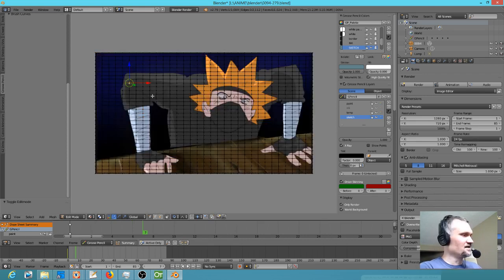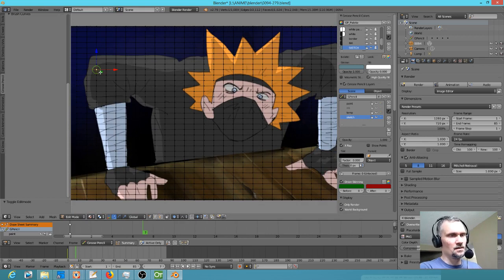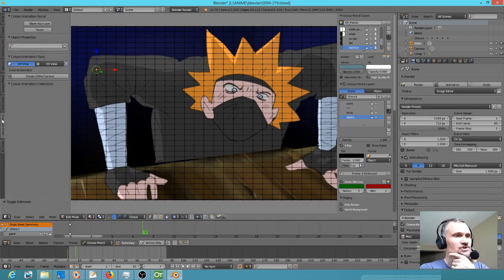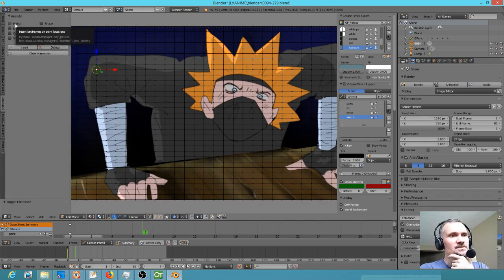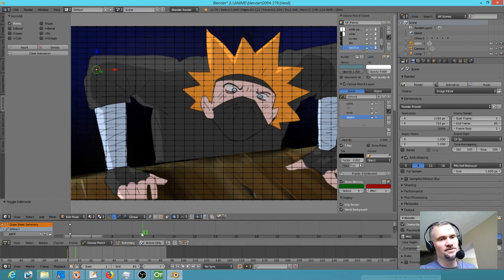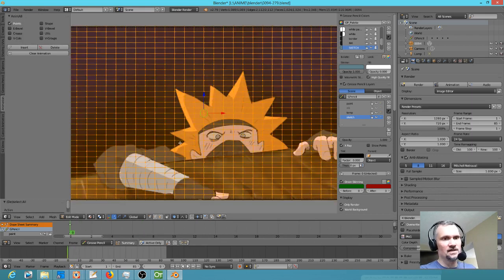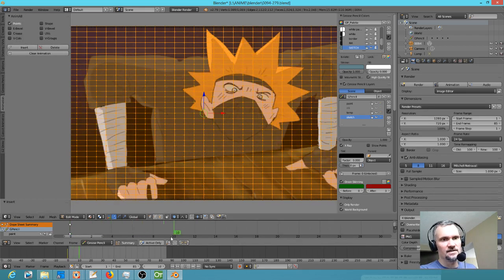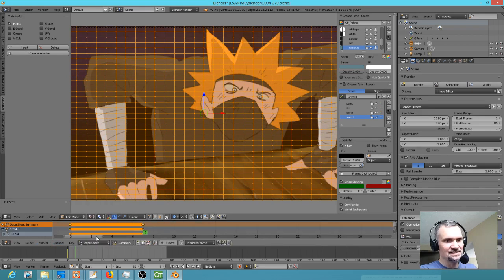Okay, so the idea would be that if proportional editing is on in projected 2D mode, we've got a couple options here. We could create shape keys, but why don't we just use AnimAll to animate points? If we're going to do that, then it's kind of important that we select all of our points right now and create a key. Now we're going to get to this spot right there, and create another key. So now what I want to do is make sure I can see in the dope sheet what's going on. So I'm going to put this on 2s.